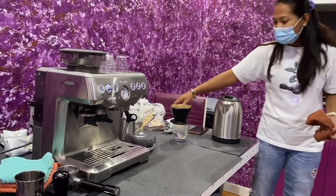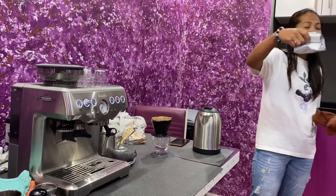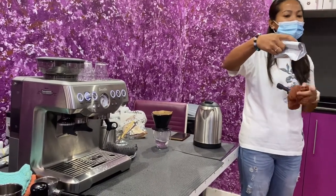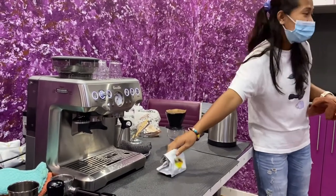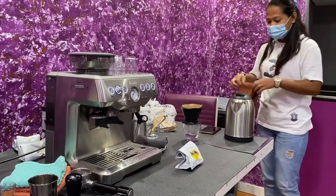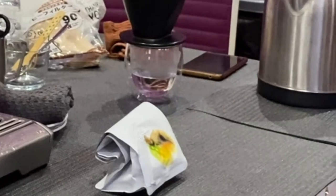Okay? So here, yung tasting notes na dapat na nandito is at least you can taste some of the cardamom, apricot, caramel, orange, a liquor finish. May flavor yan. Yes. Grinded na yan. Tasting notes. Yes, grinded.